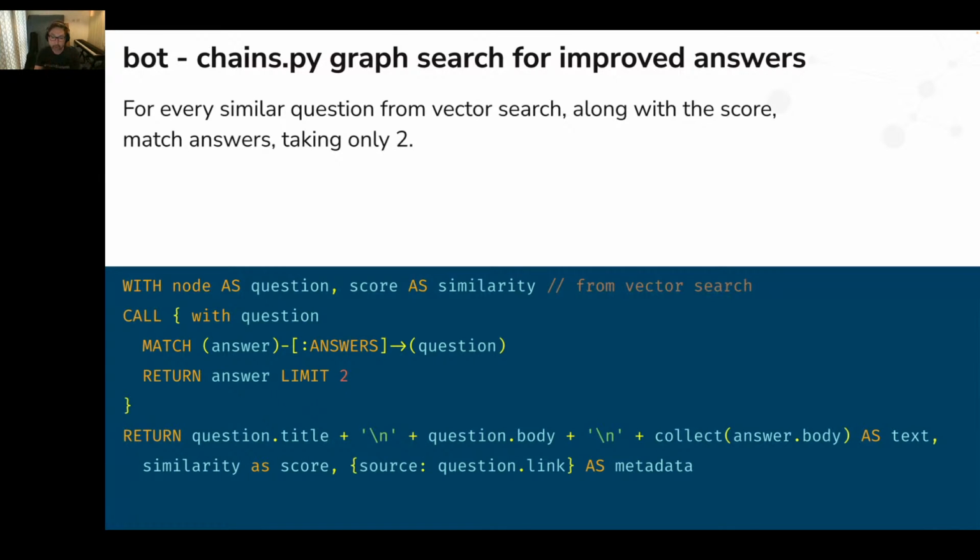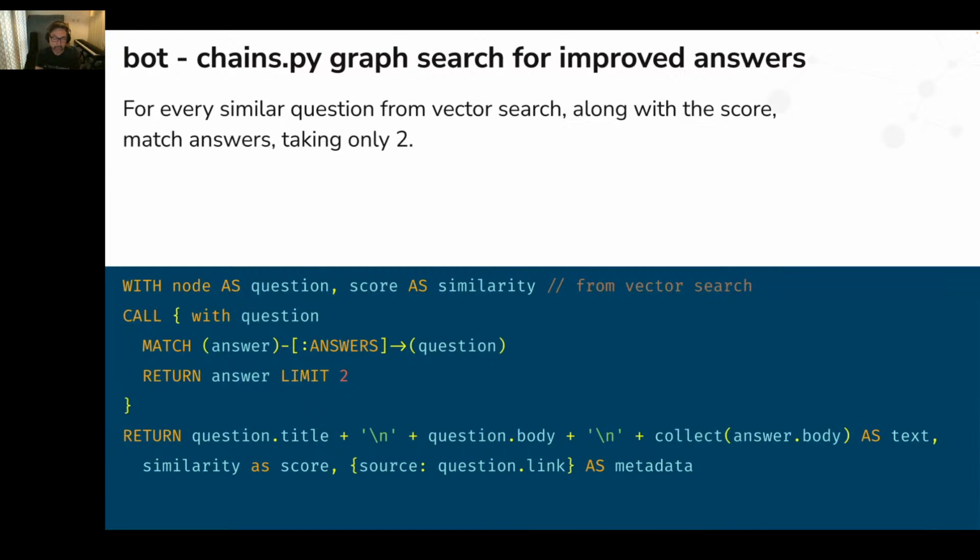And we're going to do a very small example of what you can then do. Now that you've got a node inside of the graph and a value about that node, the score, which is the vector similarity, the cosine similarity or the Euclidean distance similarity, we're then going to do a subquery call inside of Cypher. That's what the CALL part is, so it's CALL curly brackets. And then with that question, we're just going to do a pattern match. And this pattern match could be as simple or as complicated as you want.